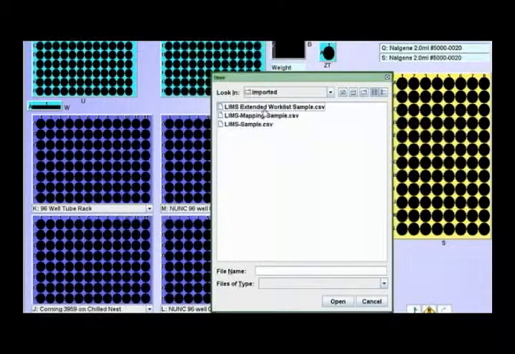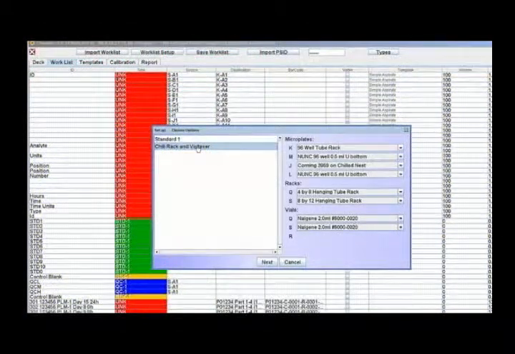From import list, import the same incoming file, limbs extended worklist sample.csv. As before, the first screen verifies the deck layout to be used. Select the correct layout and click Next.